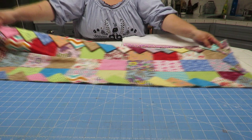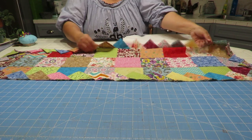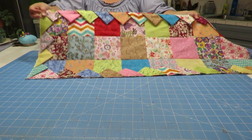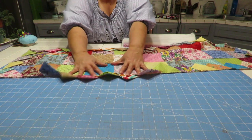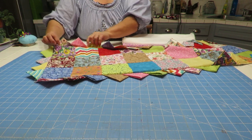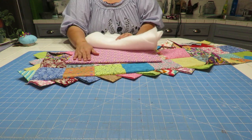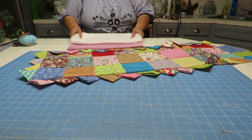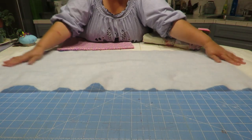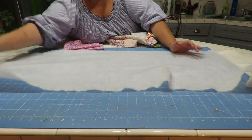I've already completed sewing all the way around. I've gotten all these little points sewn to the edge, as you can see there. I'm not going to open them up yet and iron them — I need to sew my backing and add some batting in between first. I've chosen this fabric, and I've got my quilter's batting right here. I'm going to align this by first putting down my quilter's batting — I've cut it a little bit bigger than my runner is, just a little bit wider, just a little bit longer.